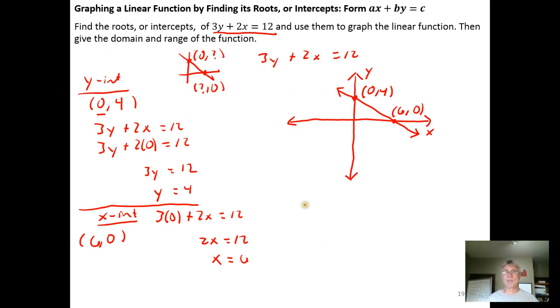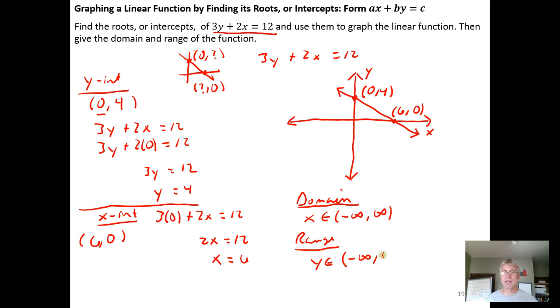And then it says find the domain and range, but this is a linear function and it's not a horizontal line, so we know from previous work that a linear function is going to have domain x as an element of the open interval from negative infinity to infinity, and we know that the range is going to be y is also an element of the open interval from negative infinity to infinity. That's by previous work. We could also determine that by looking at the end behavior of this function, and end behavior is something that we've discussed in a previous video.